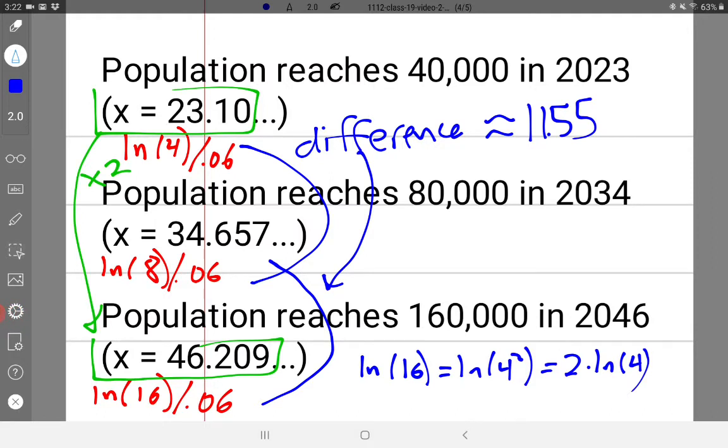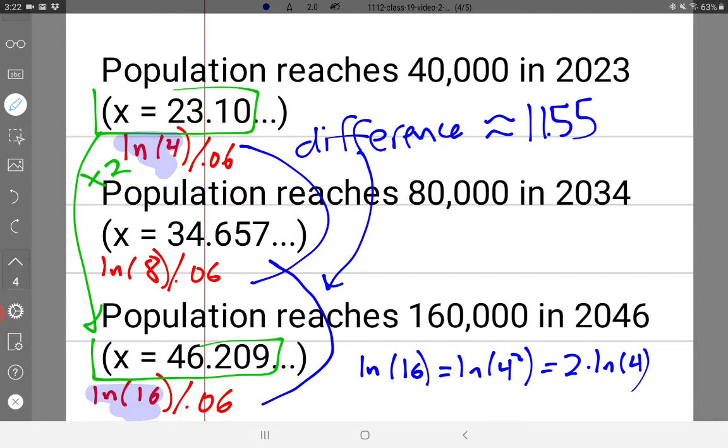that number in the numerator of the expression at the bottom down there, that natural log of 16, is exactly double the natural log of 4 up there, using this property of exponents and logarithms of any base that we know. So in fact, it's not a shocker that that number at the bottom is exactly double the number at the top.